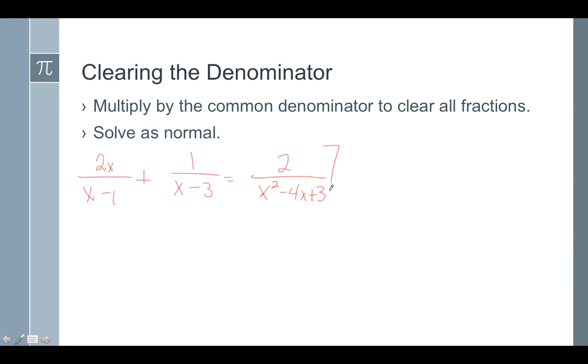Well, we've just ramped up the difficulty a little bit, but the process still is the same. I want to multiply by the LCD. And what I always tell people is, don't just take all 3 of these and multiply by all 3. Look at your problem first. This factors to x minus 3 and x minus 1. And if I factor it like that, my LCD is x minus 3 and x minus 1, which means I'm going to multiply by x minus 3 and x minus 1. Sorry, I said plus 1 by mistake. My fault. Minus 1.